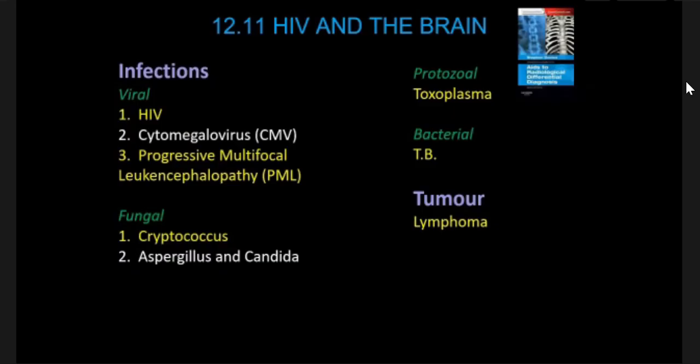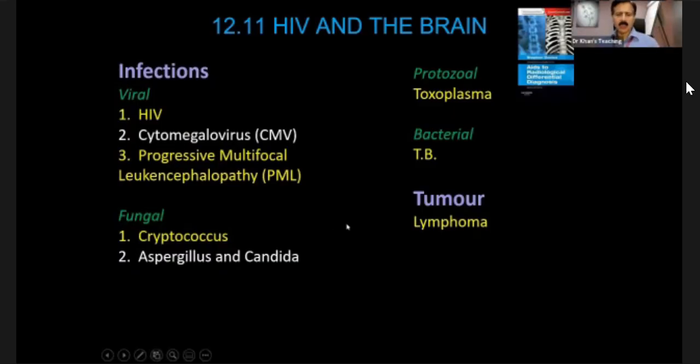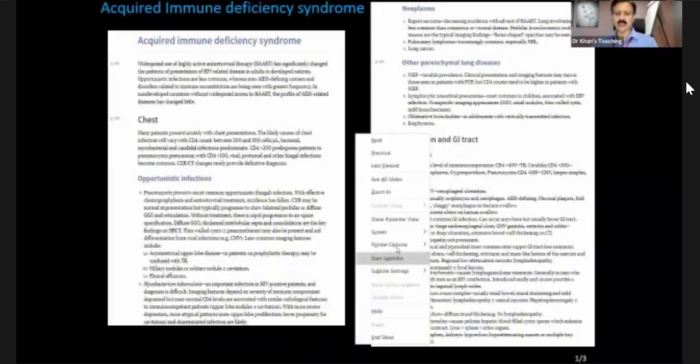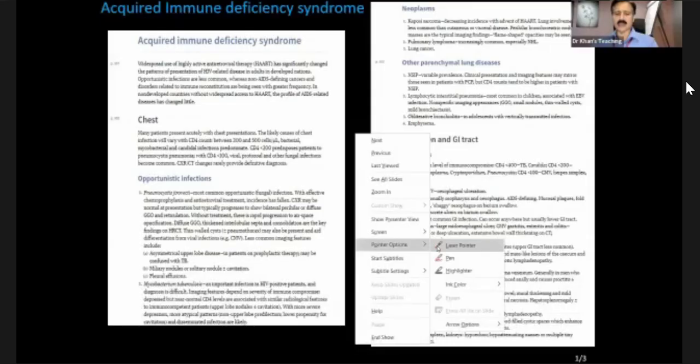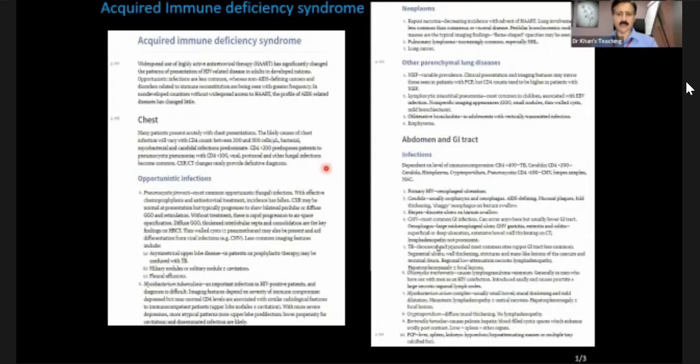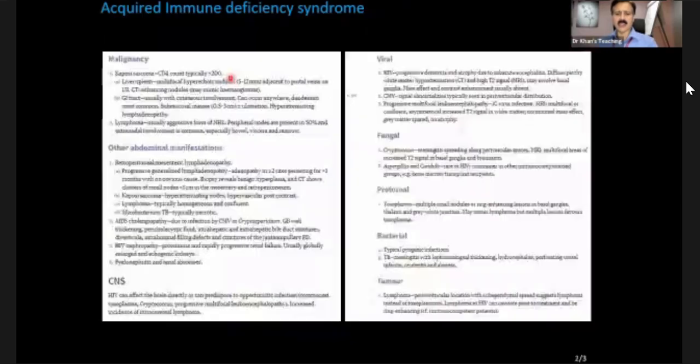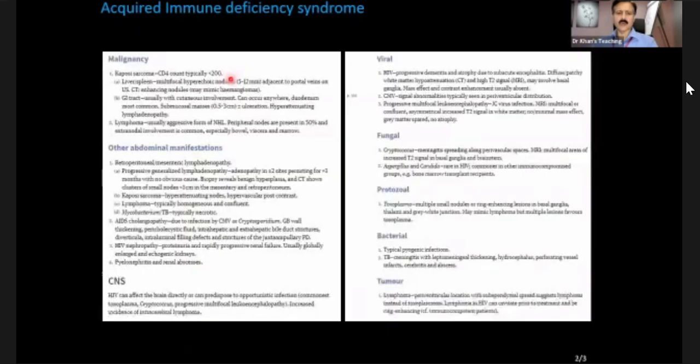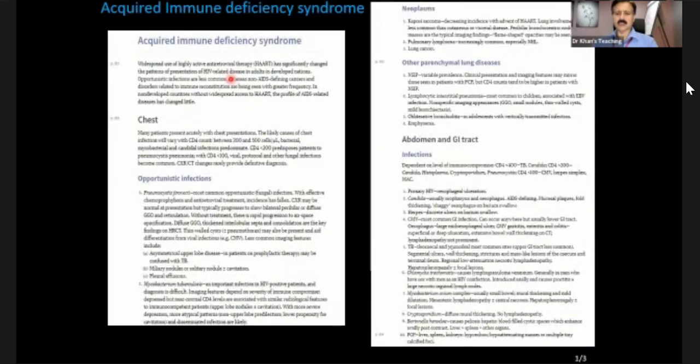Now, this is from your old book, HIV and the brain. HIV is very important for the exam, and it can come as a long case. And I have put in screenshots from your current edition just to highlight that there is a summary in the second part of the book, acquired immune deficiency, both in children as well as in adults. So you can read it from Chapman, actually.